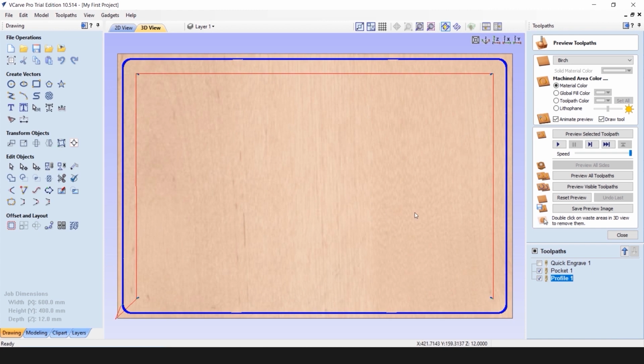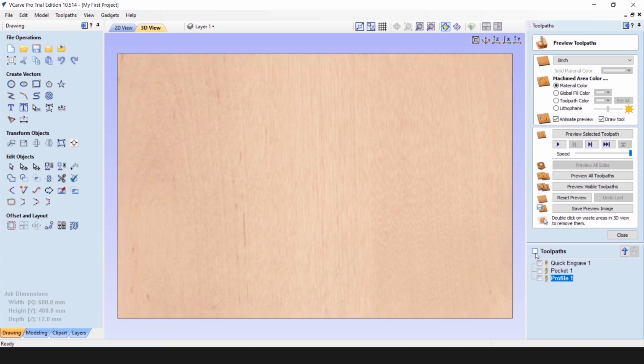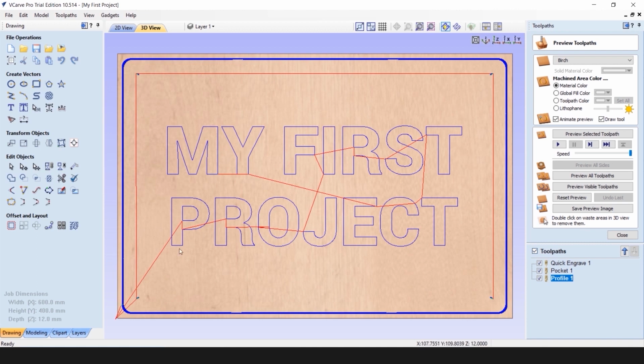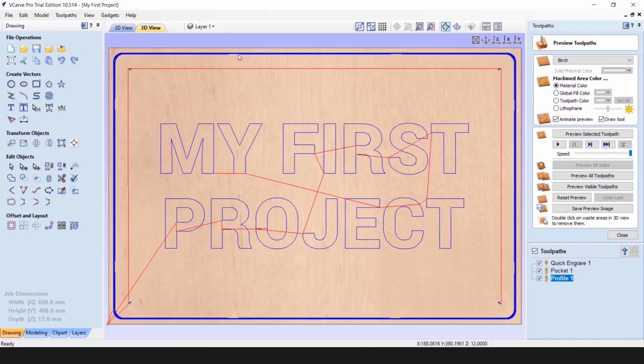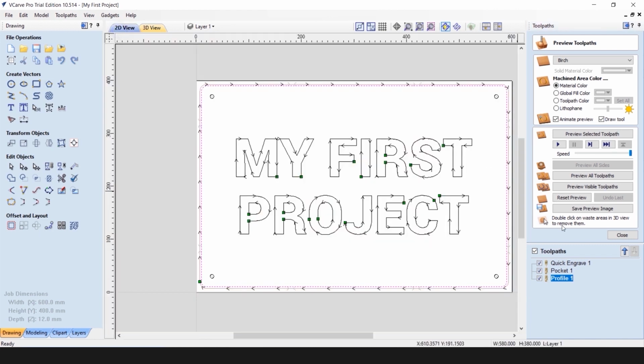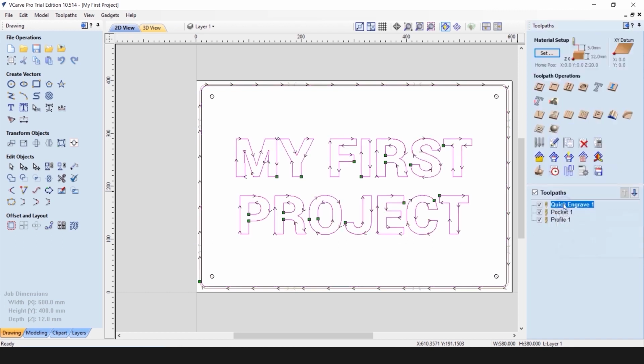Now, if you want to see the preview of all the toolpaths, you can click on Toolpaths in the list, and it will display all the toolpaths set up for this particular job, like engraving, our mounting holes, and the contour of the sign. You can also see the tabs produced. They are displayed here. The list of our toolpaths is arranged in the order we set it up. So the first operation will be engraving, then pocketing, and then profiling.